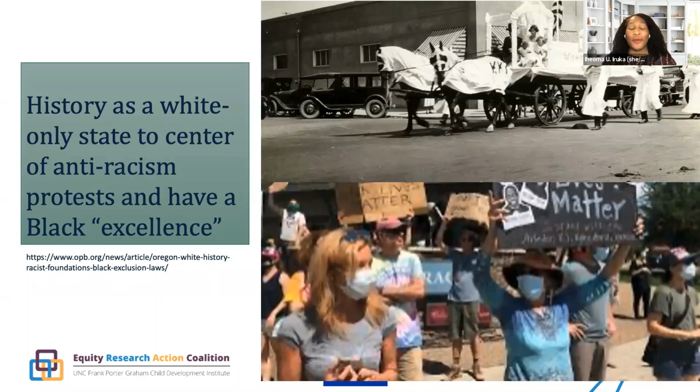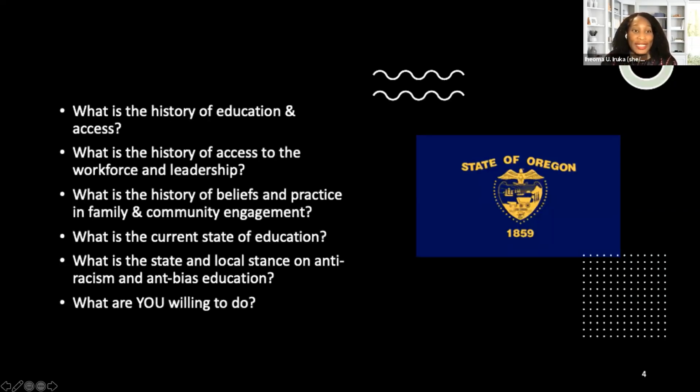And so I think just being able to hear Brian and Aaron talk about Yonkala really speaks to that shifting that's happening. And just even us being together, even virtually, to talk about anti-bias and eventually anti-racism, it's an opportunity to begin to say, how do we create an equitable, fair, and just society? To me, Oregon is really one of those spaces where there's a lot of innovation happening, but also a historical lens, in that you were the only state to enter the union as a white-only state. So Tanya, do you want to give us some more richness?